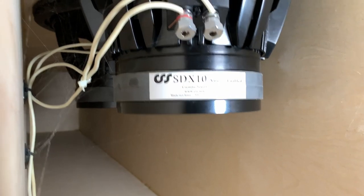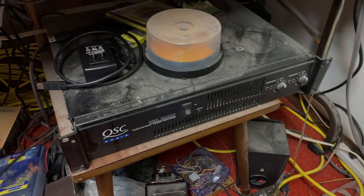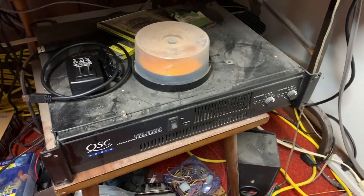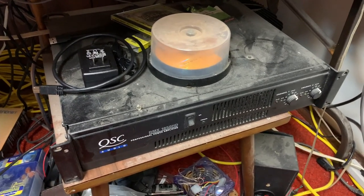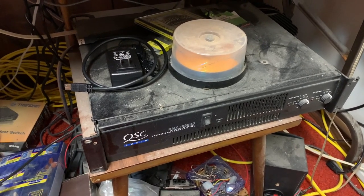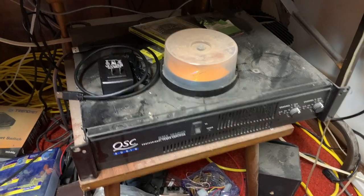Anyhow, I guess that's going to be it for today. Well, except maybe I'll show you how I'm powering these monsters right now. It really doesn't take much to power them, but I should at least show you what I'm dealing with here. Well, folks, there it is. This is what's powering those two subwoofers. A QSC RMX 1850 HD. And I will admit right away that this is way more amp than those subwoofers need.